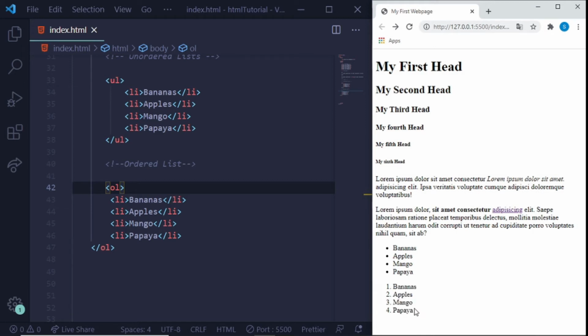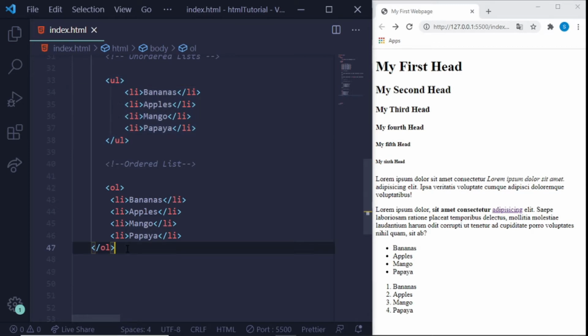And what do we notice that is the difference between the ordered list and the unordered list? We can see that the ordered list replaces those bullet points in the unordered list with 1, 2, 3, 4. So what the ordered list does is that it automatically adds numbers to the list items. Now, unordered lists are usually used for website navigations. So when you see the contact me, about me, services, home, most of the time when you see that on a website, it's been done with an unordered list.